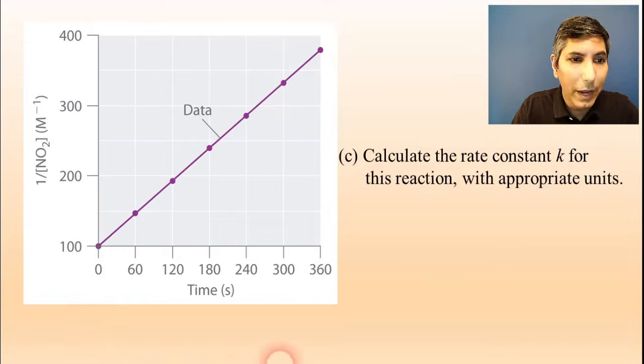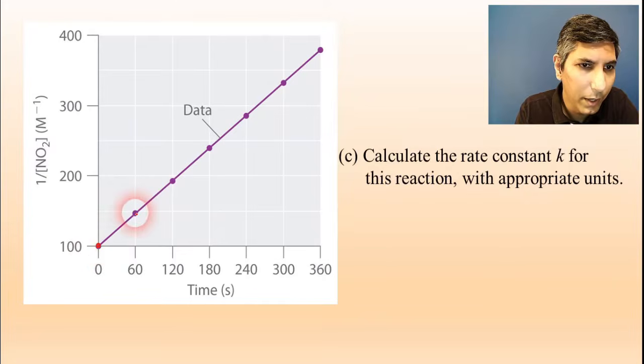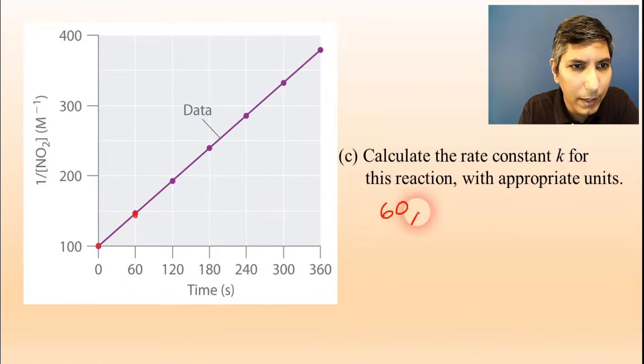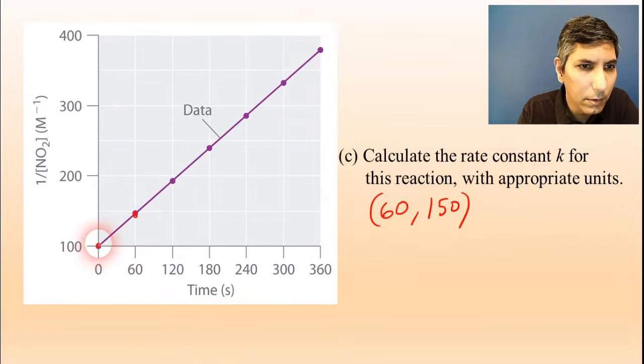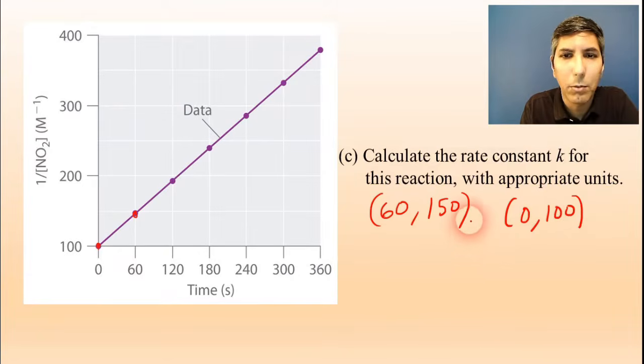So now to do this, we have to find the slope of that line. Now, this is kind of an inexact science since it's graphical, so we'll just do our best here. And I'm going to use these first 2 points right here. We have a point right here, a point right here. I would say that this point right here is at the ordered pair, it looks like it's about 60, 150. And this point right here is at the ordered pair 0, 100.